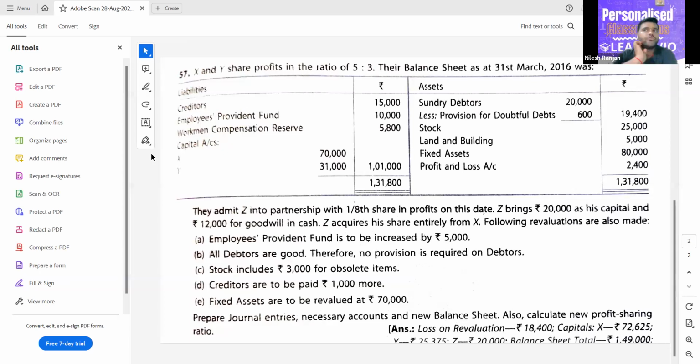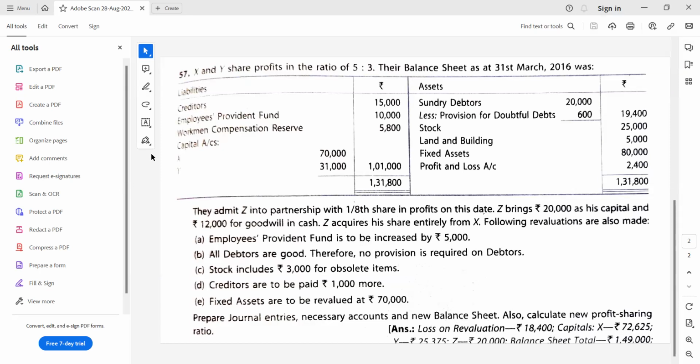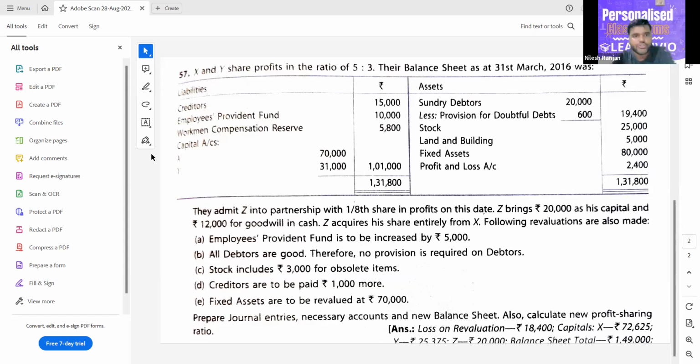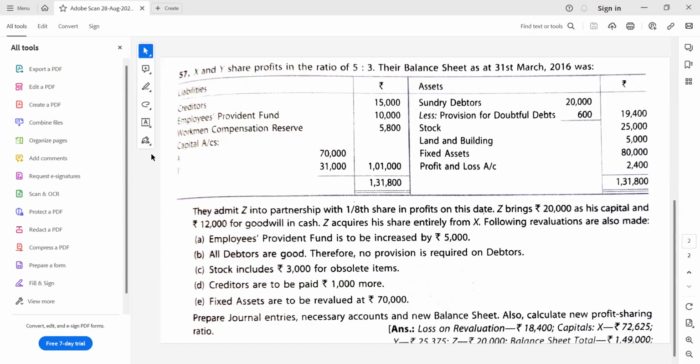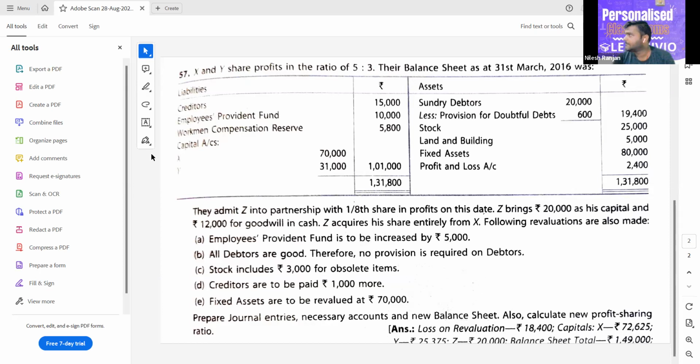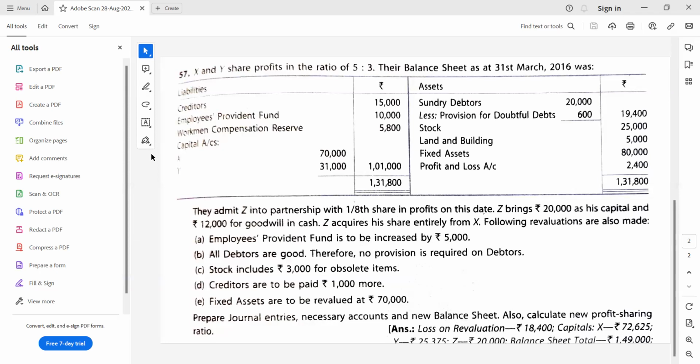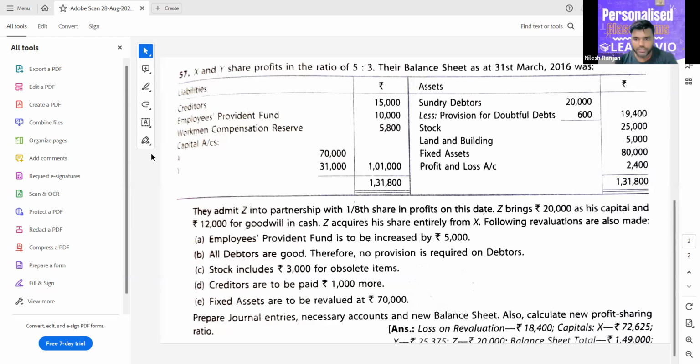What is the process? Just you have to tell me the process. So first we'll have to calculate the net balance. And how much will it be? So it'll be 3,400. Okay. And the second step, we have to calculate the gain or sacrifice of the partner. Actually, the gain sacrifice is not calculated in this portion because Jet acquired his share entirely from X. So the only sacrificing partner is X.